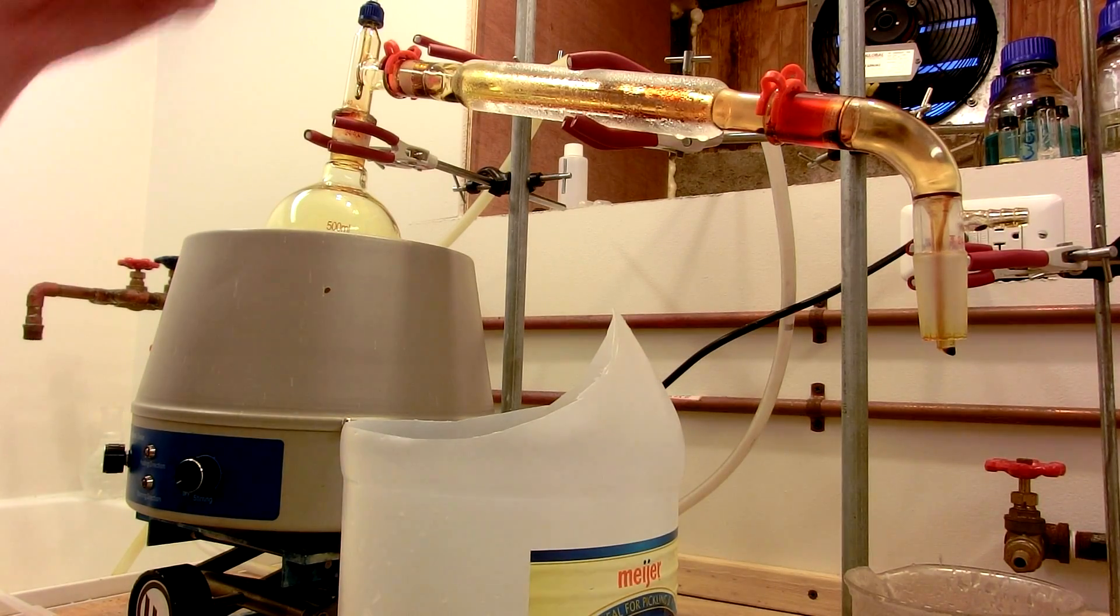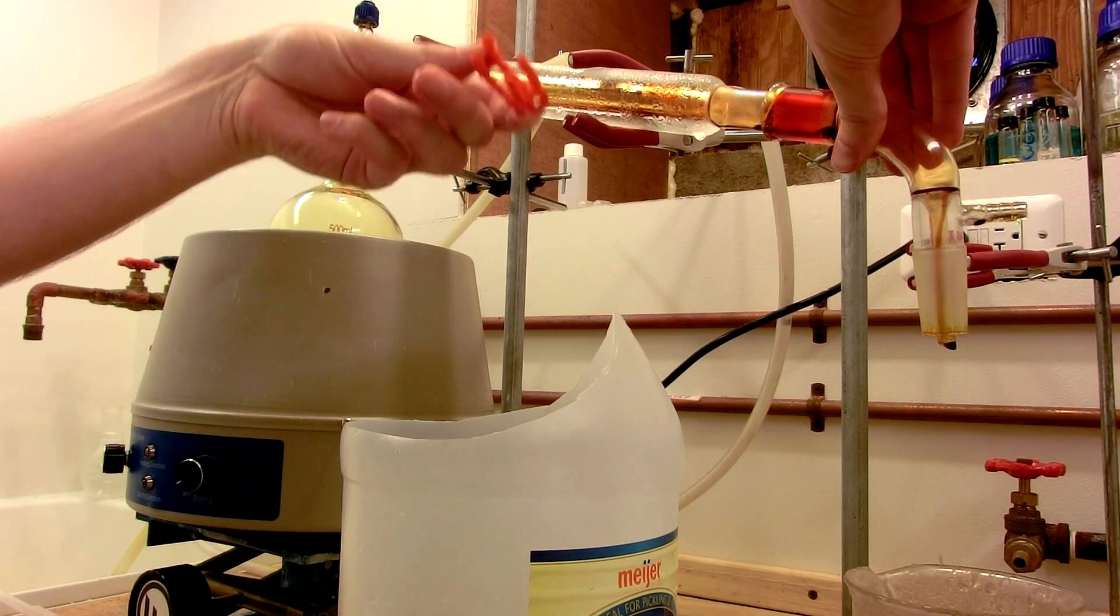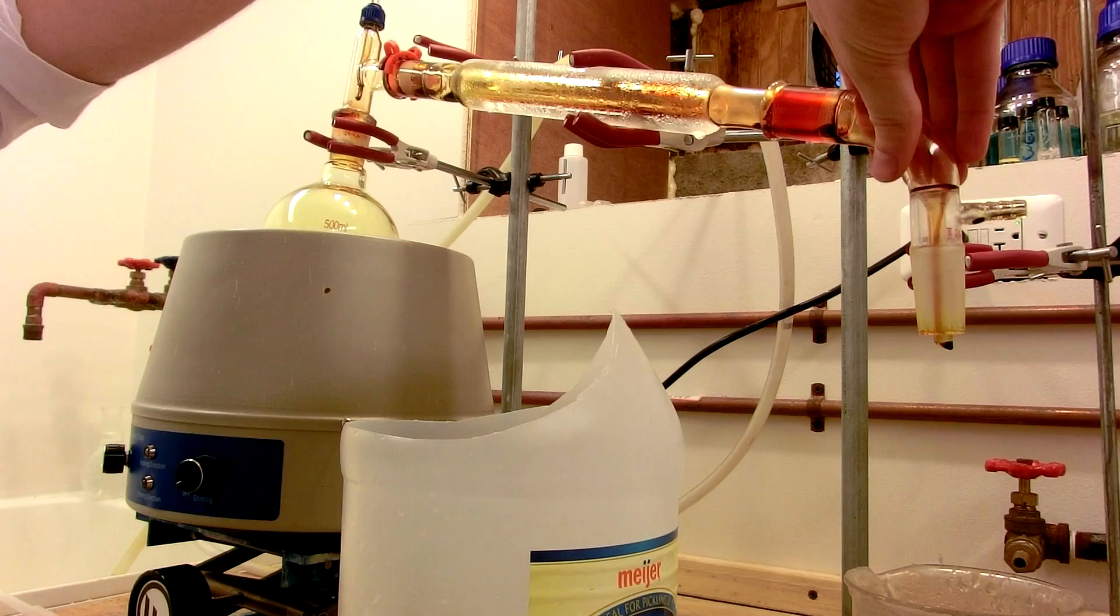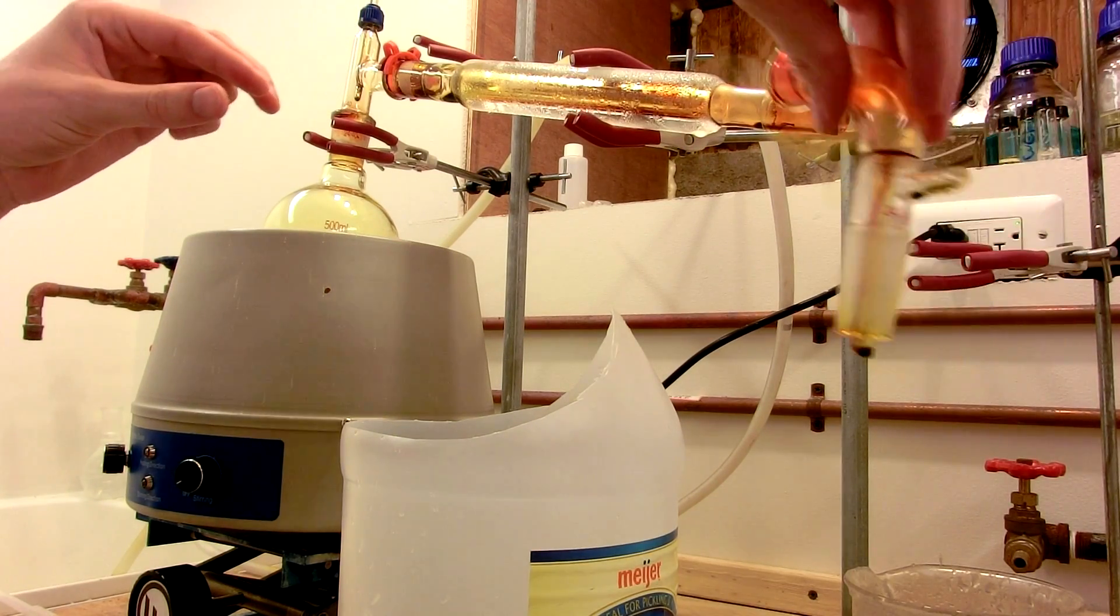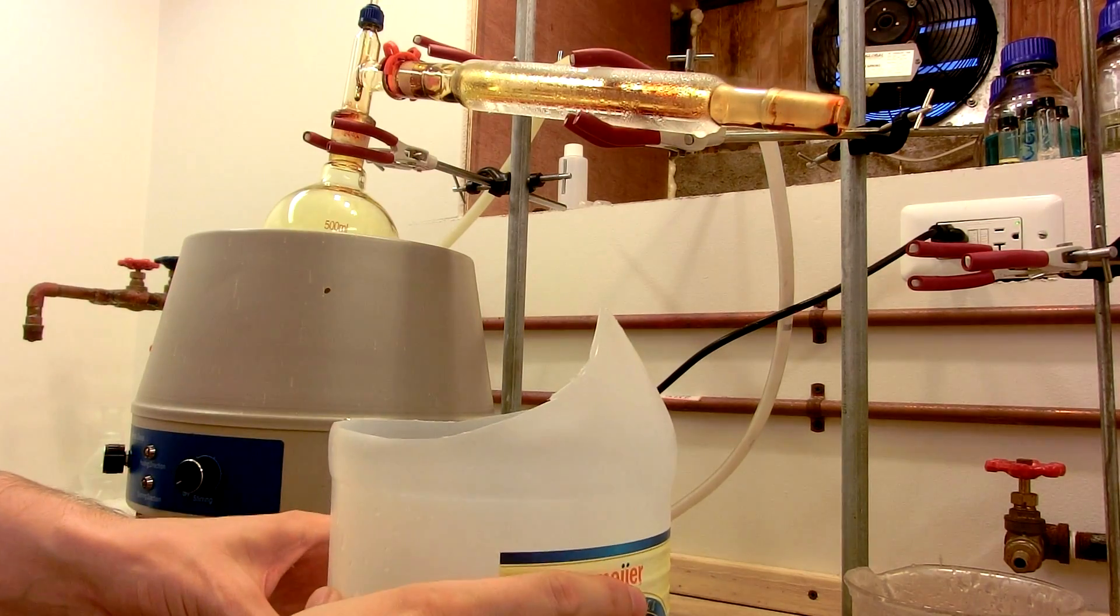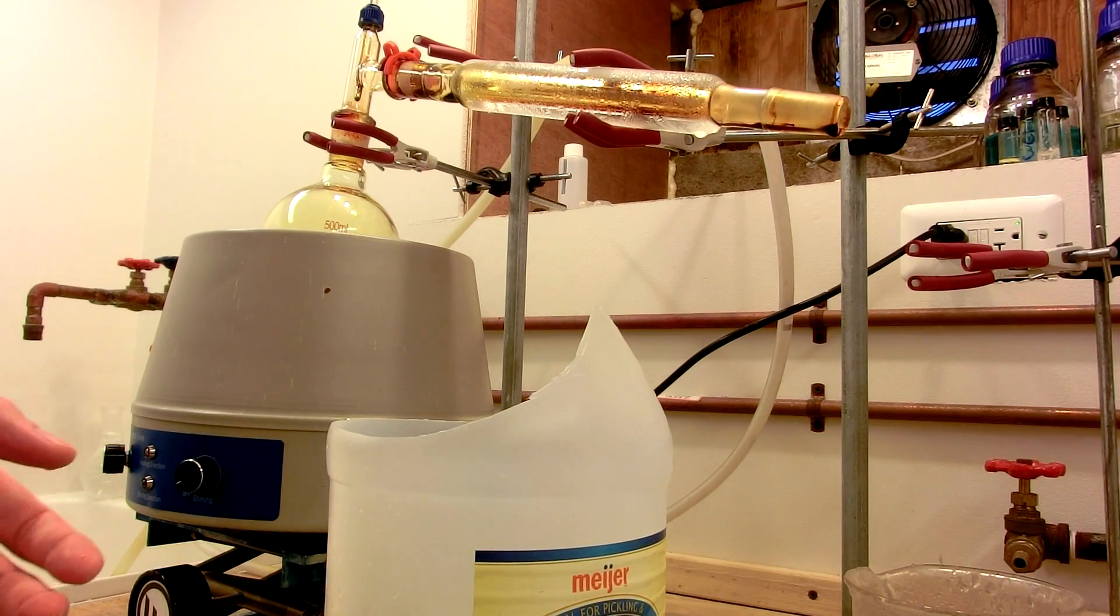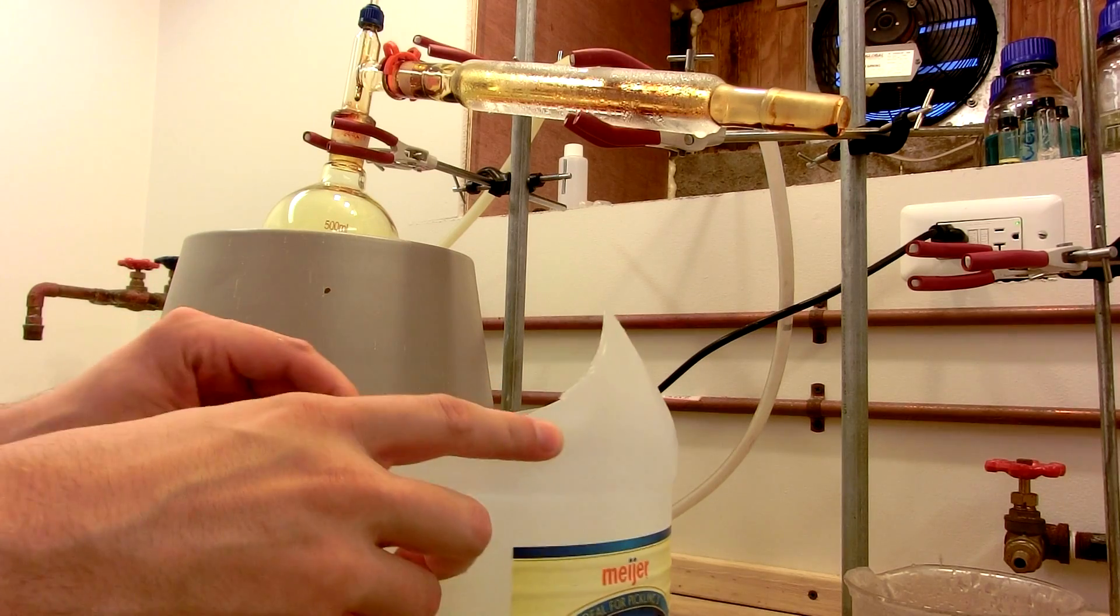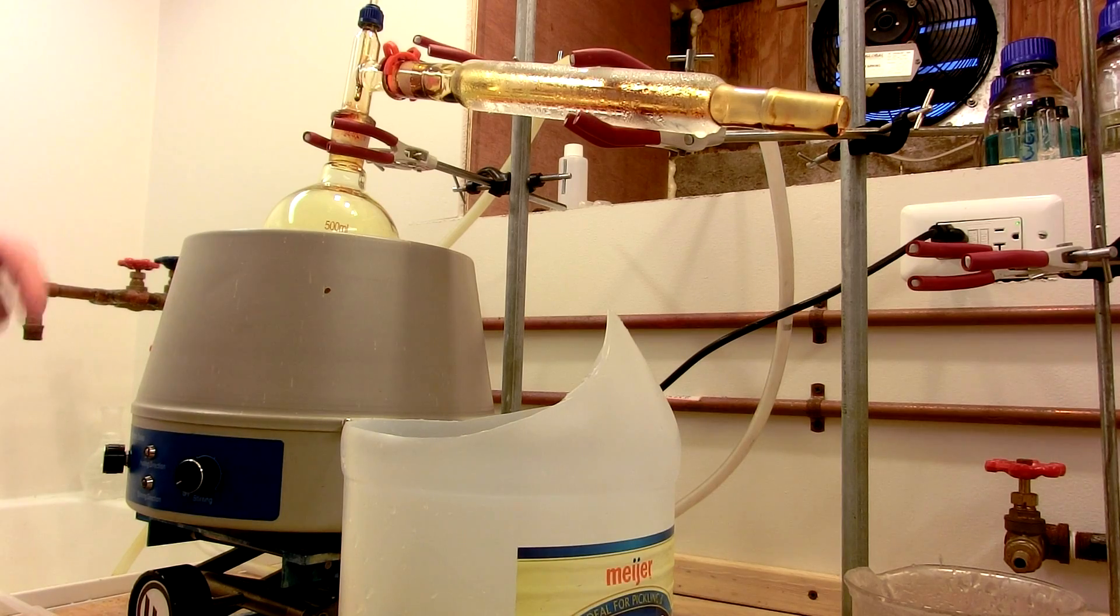When the apparatus has cooled down, it can be carefully disassembled, and its parts should be added to a bucket containing a reducing agent, such as ascorbic acid or sodium sulfite, to reduce the chrome-6 down to a different oxidation state which is not carcinogenic. Everything cleans up easily with water, and the sulfuric acid needs to be paid special attention to and should be disposed of very carefully in a large amount of water, also containing a reducing agent to reduce the chromium.